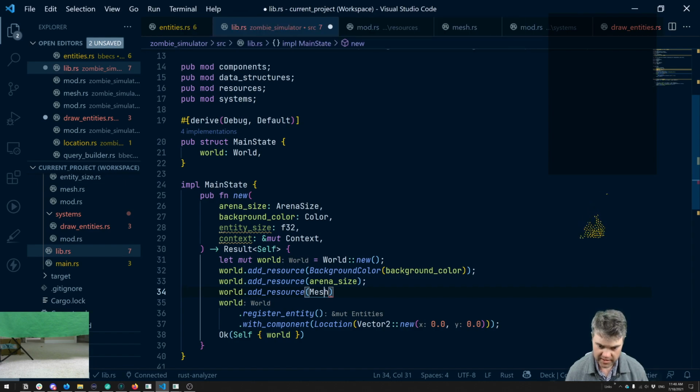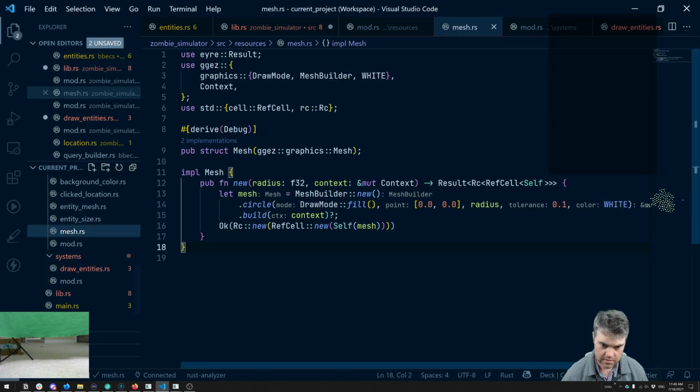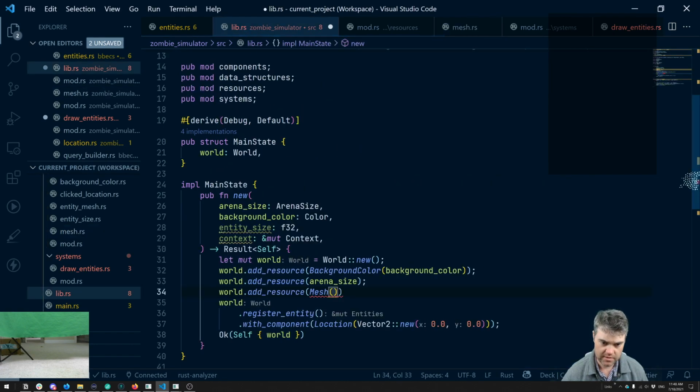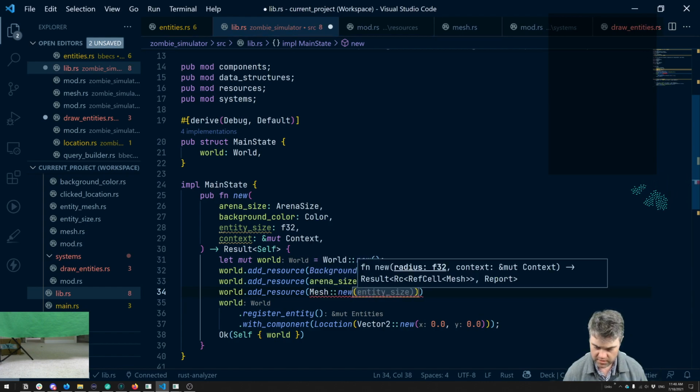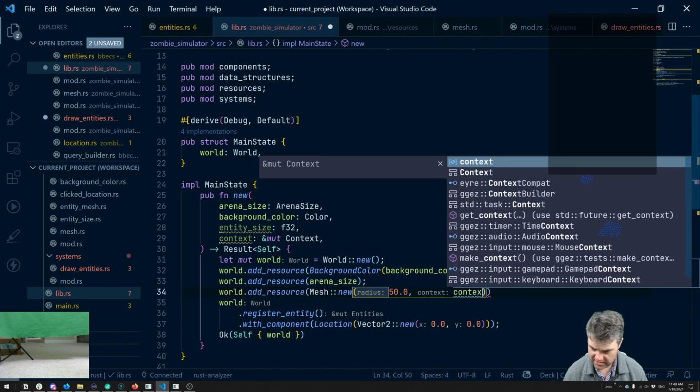Import this mesh. So new radius and context. Okay, we have the context. Okay, so mesh new. Radius, let's do like 50.0, and then we'll pass in the context.